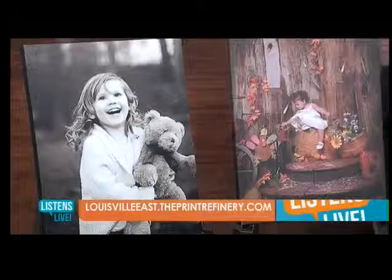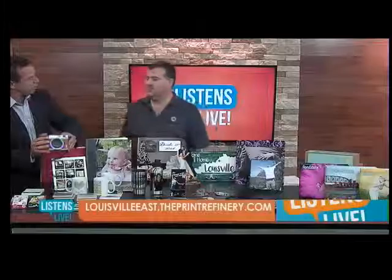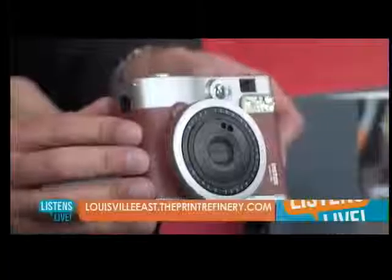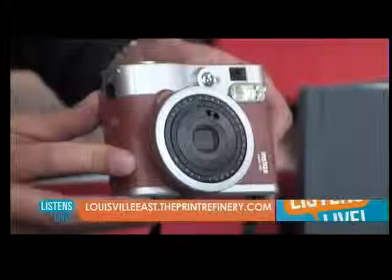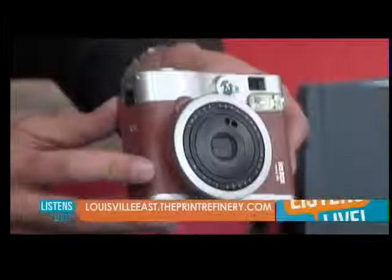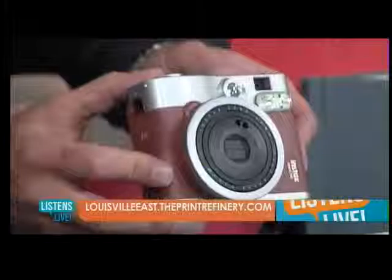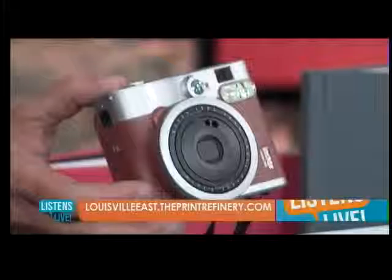I think this is interesting. We had a little bit of a conversation about this camera. I thought this was like an old camera, and you wanted this for the visual effect of looking old school, but this actually has a function, correct? It actually has a function. If you're familiar with the old Polaroid cameras, it's the new version of the Polaroid. Fuji makes it, but it's an instant camera that takes Polaroid-style pictures, and they make 2 different levels. That one has settings for mountains and long distance and close with a flash, and then they make one that's more like the old one, where you just get what you take. So it's old school look with new school results. New school results. You're going to see much better pictures.